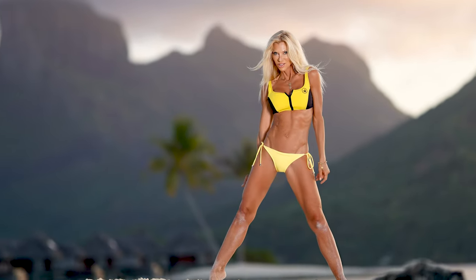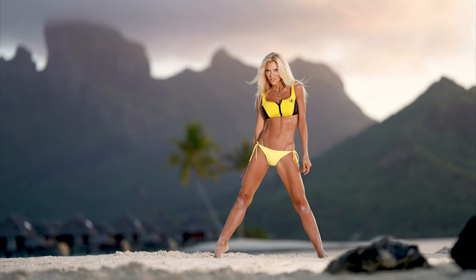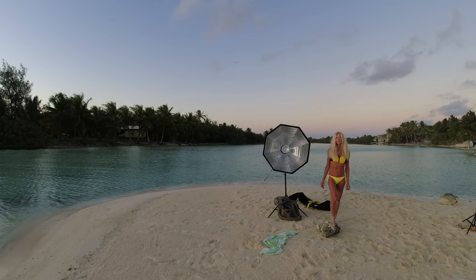Now here I'm lying totally flat on the ground with my lens basically in the sand, but it gives you a really cool, I don't know, Jurassic Park-like look. It's cool. Very powerful. And the pose helps, too. And now some behind-the-scenes shots.